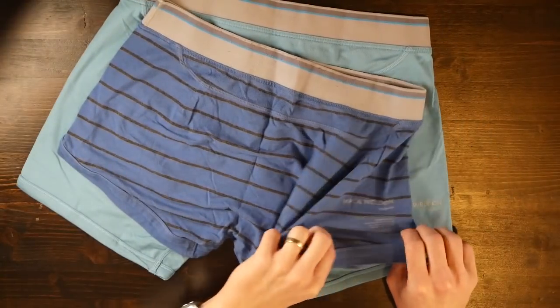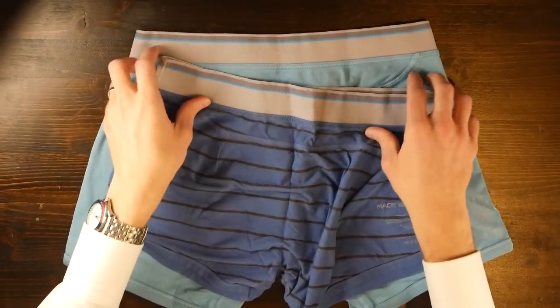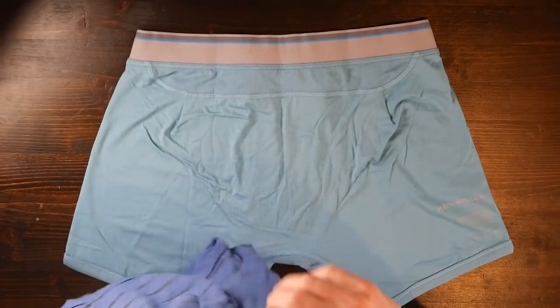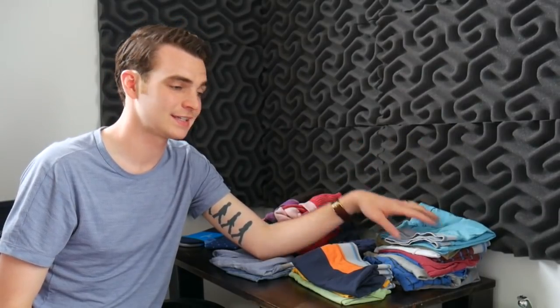which gives you very light and very thin underwear as well as long lasting, as you can see from my collection here. And the 18-hour jersey is available in all of the cuts, so you can get boxer briefs, trunks. The time I'm doing this, it's $22 a pair for the briefs and $24 for the boxer briefs, and so that is the 18-hour jersey.